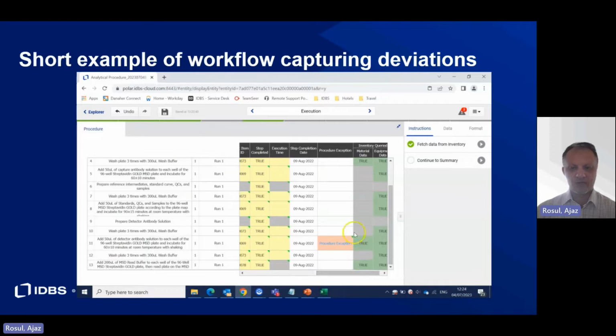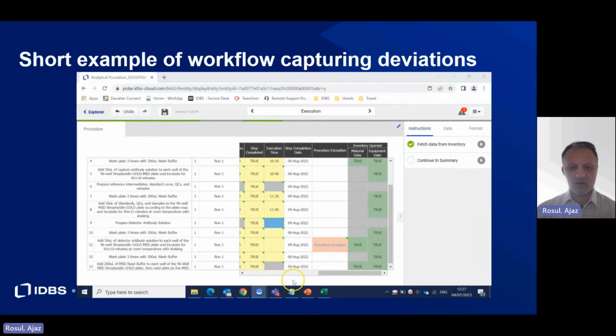These steps are the electronic version of what was once the paper-based work instruction, or SOP. The assignment of material and reagents together with equipment is easily done by way of a barcode scanner, and the resulting information is then retrieved from the inventory and ensures no manual retrieval of information is required.